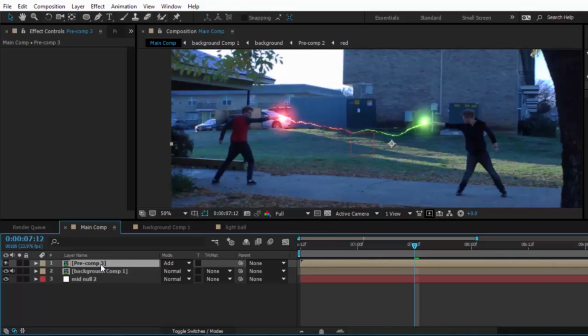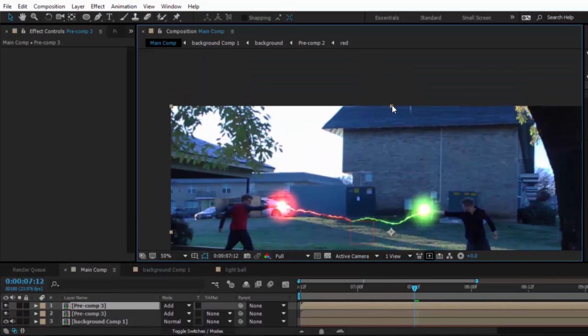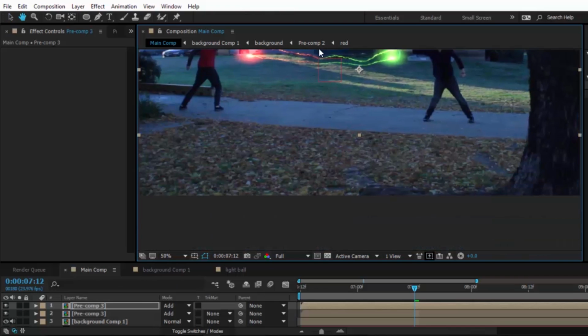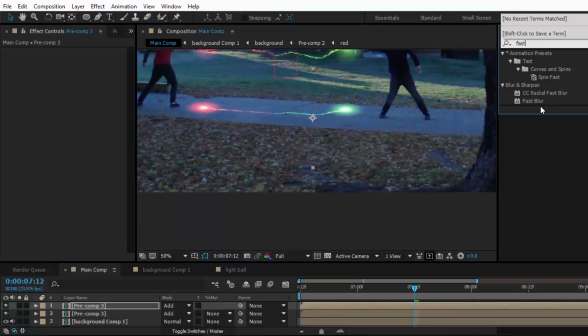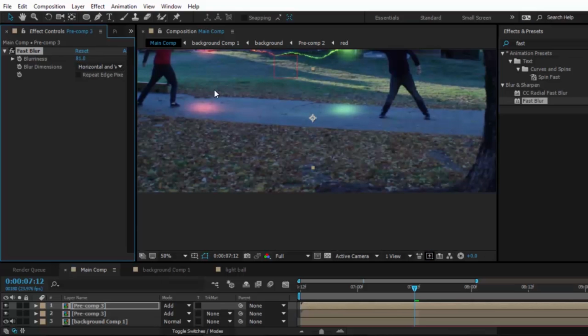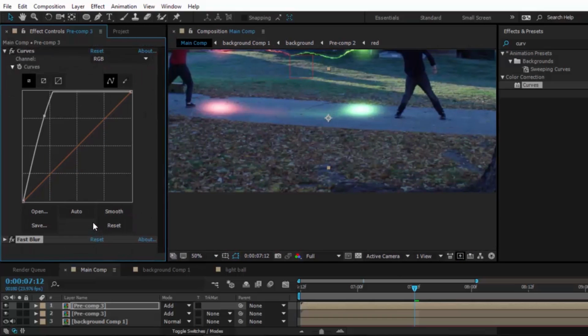Now we can go ahead and duplicate that. Grab one of these top handles up here and pull it down to just kind of squish it as far as scale. Let's give that a good squish. And we'll also add a fast blur. Pump that up. We'll add a curves to it to kind of brighten it up. Maybe the fast blur is going to look better after the curves.